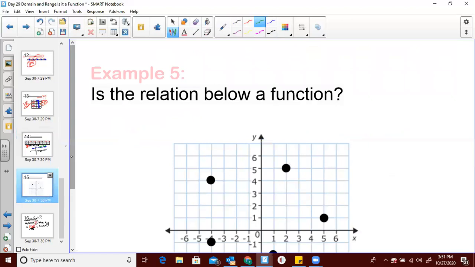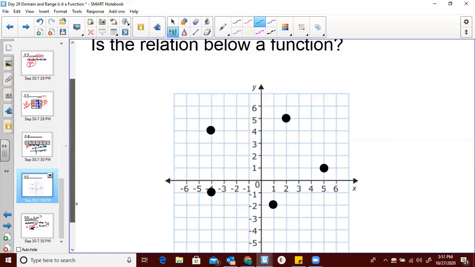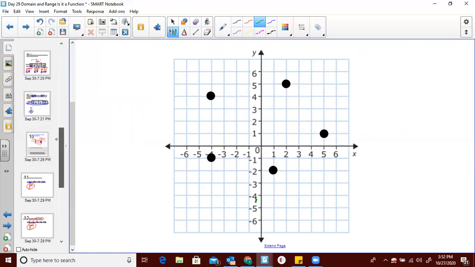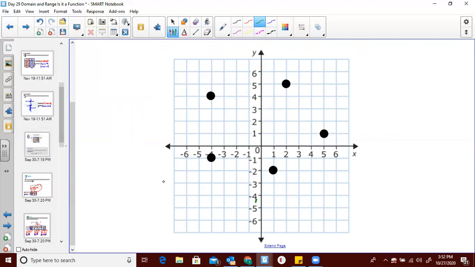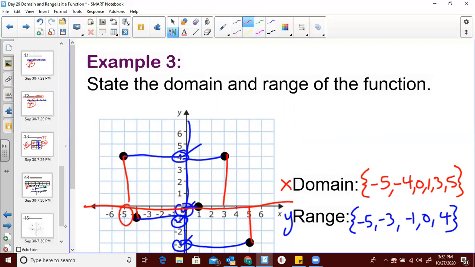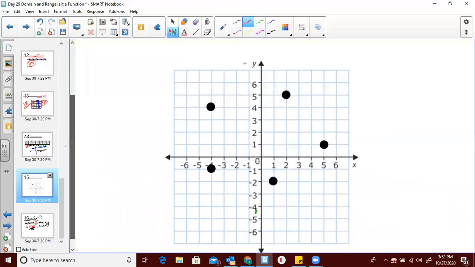All right, so is the relation below a function? Well, remember, we are not worried about where these numbers are on the y, right? So we don't have to do like we did up here. Remember, we had to do this twice. We had to do one for the x and draw all the lines down, and then circle the numbers. Well, for this, we don't even have to worry about that. We are only worried about the x. So we're not going to worry about the y.